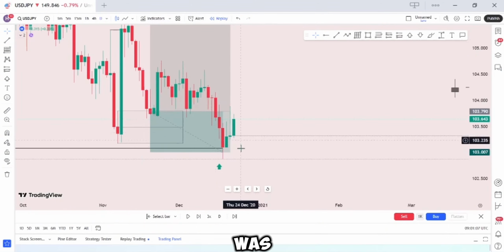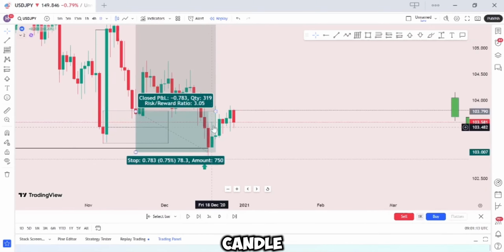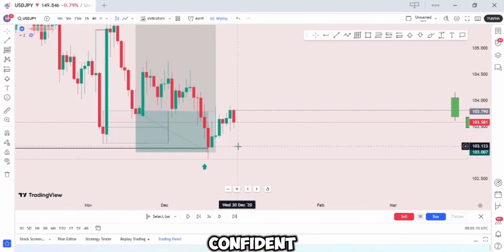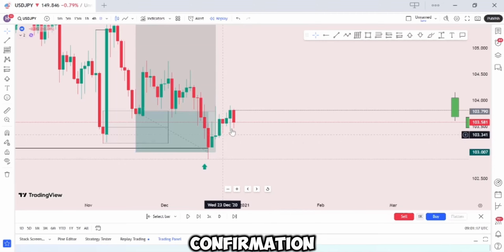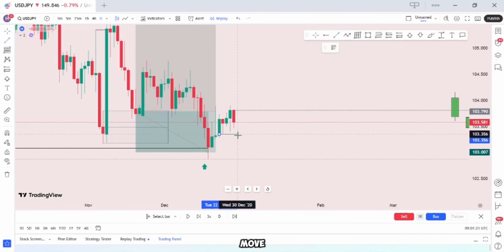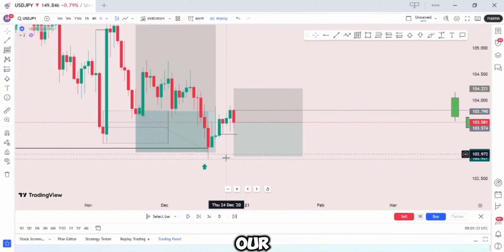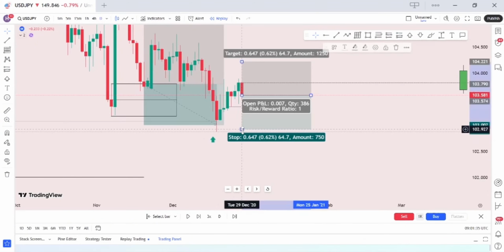So now, what I was saying, be confident in taking this trade. As we see a bullish structure close, as this candle closes, you have to be confident. We might want to wait for confirmation in the lower time frame and another sweep of liquidity before the move. In most cases that might occur in the lower time frame, but this is daily, so let's just use it as a reference and be confident in our trade. Let us enter at the current price of the market, with our stop below.